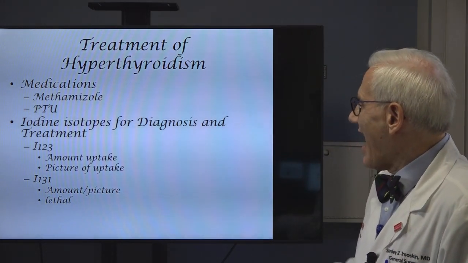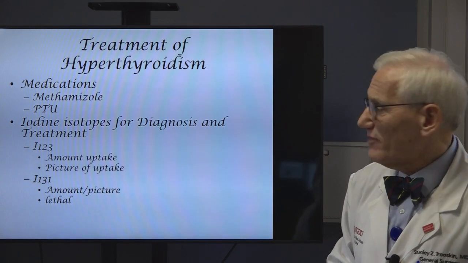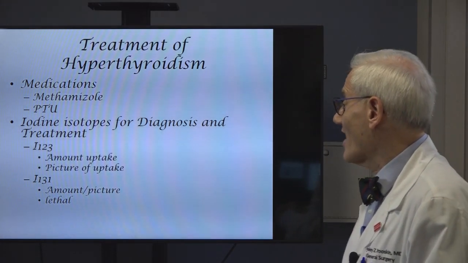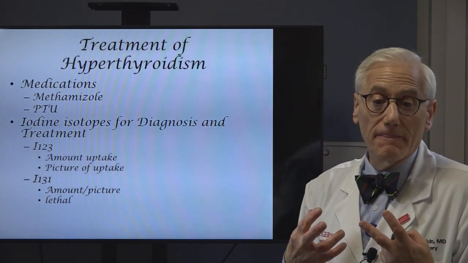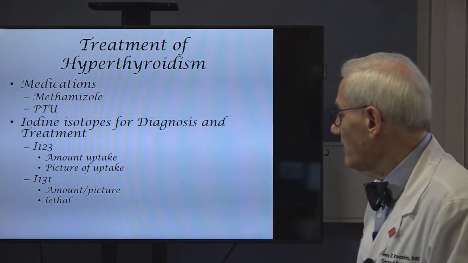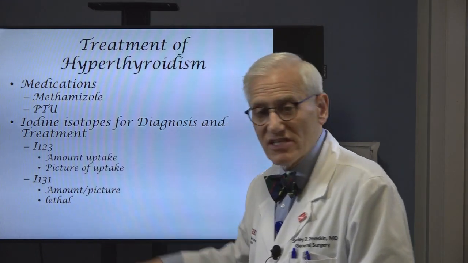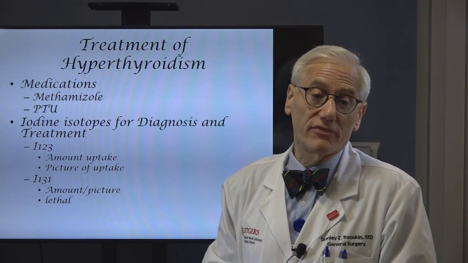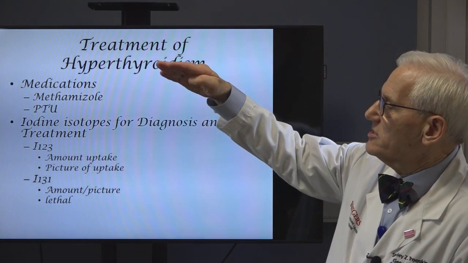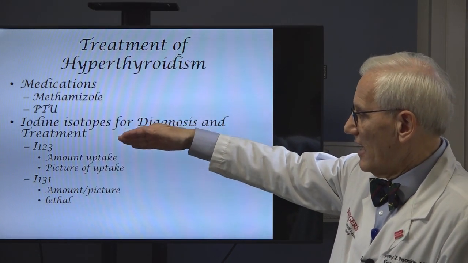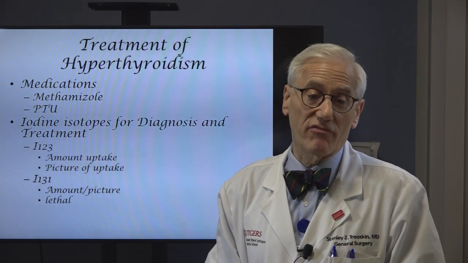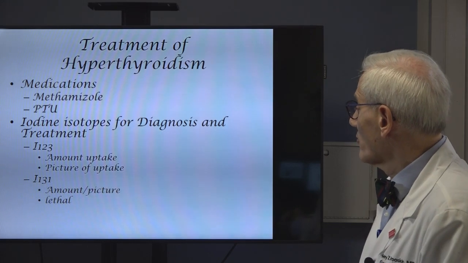Iodine exists in nature in forms with a different number of electrons. I-123 can be taken in pill form — it doesn't have a lot of energy. You can measure with a Geiger counter-like device the amount of iodine that stays in the thyroid. People who are hyperthyroid due to thyroiditis show increased uptake, and it's patchy throughout the whole gland. Iodine also exists as I-131 — the energy that gets concentrated within the follicular cells kills them off. 99% of people treated with I-131 are going to have normal thyroid function improved, and then they're hypothyroid. 99% of people treated with I-131 are going to take thyroid medication every day forever because they don't have any functional follicular cells.